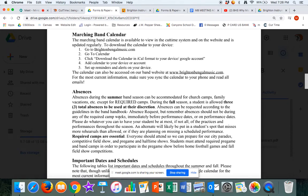I understand that maybe not now, but a lot of us have summer plans, church camps, family vacations, things like that. But it is essential that you look at the schedule now and make sure that you are going to be able to participate in the required camps.